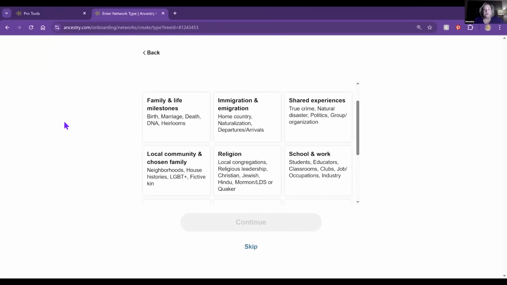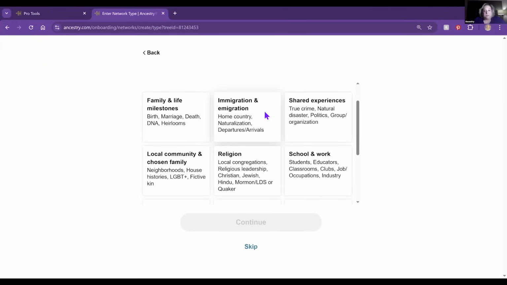Maybe you inherited an heirloom or some kind of artifact or a letter or photo albums. Again, I have all those photo albums of my great-grandmothers. I suspect a lot of those are cousins, but I haven't proven it yet because I didn't have this workspace to start to work through some of that. That would keep it organized. So you can create a familial network. The other kinds of networks are generally going to be non-familial networks.